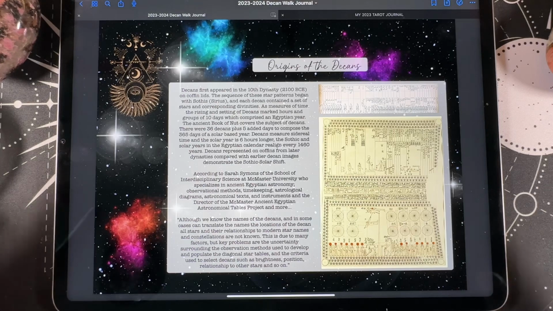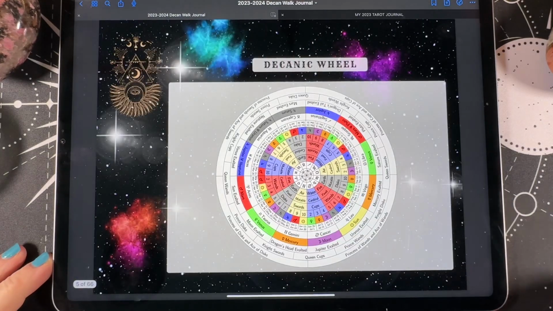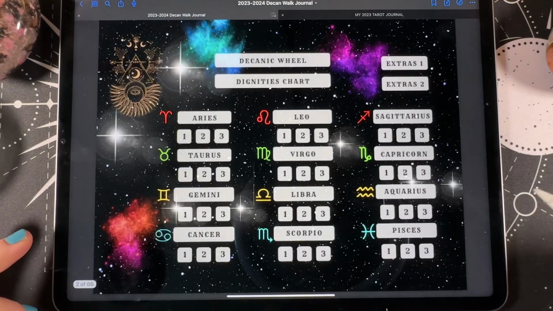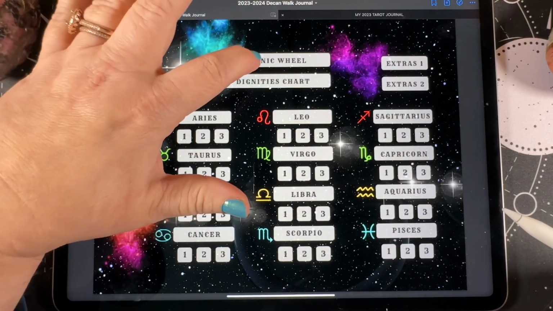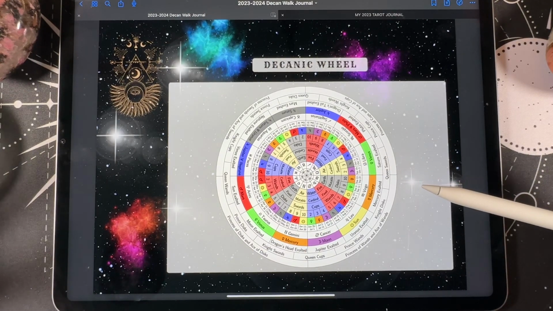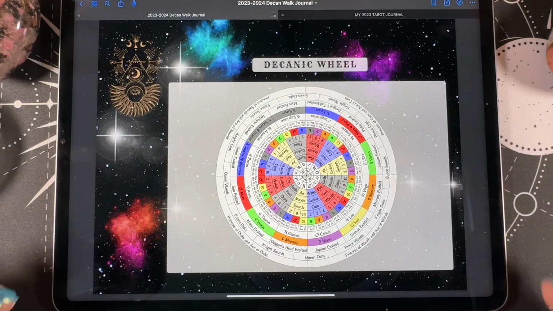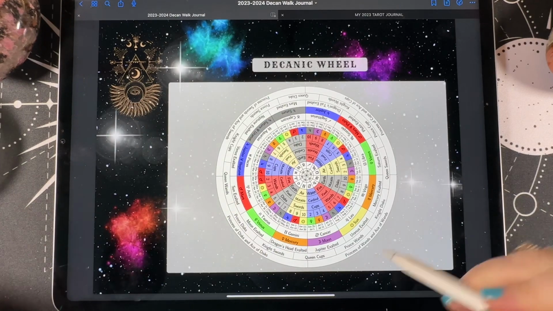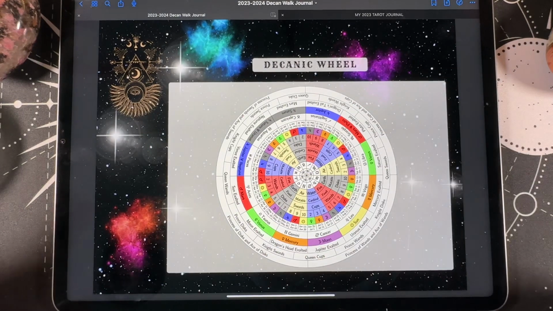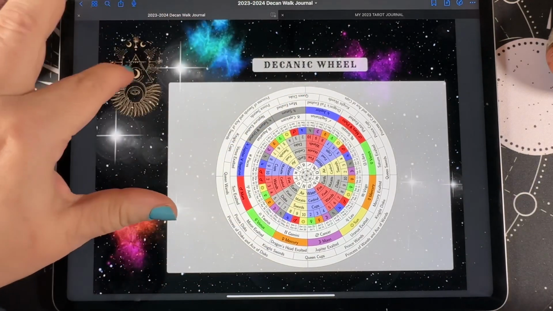So I wanted that also in the beginning of my Decan journey. And then I put a spot for the Decan wheel. So you just grab a copy of whatever Decan wheel you wish, or if you have one in a book, you can take a picture of it and put it right in there and just crop it down. So there's the Decan wheel.